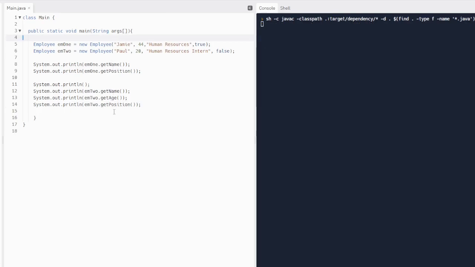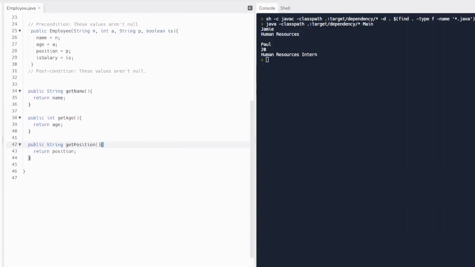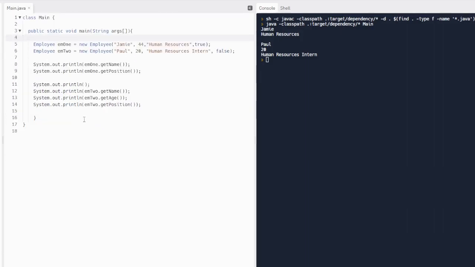Now what if I did System.out.println m2.getIsSalary? Is that going to do anything? No, it's not. It's actually going to give us an error because we do not have an accessor method that is getSalary. We don't have that. So it won't do anything. It will produce an error. So that's something to keep in mind. Make sure you put in all of your accessor methods. Yay, exciting. All right, so it tells us his name and all of that fun stuff.